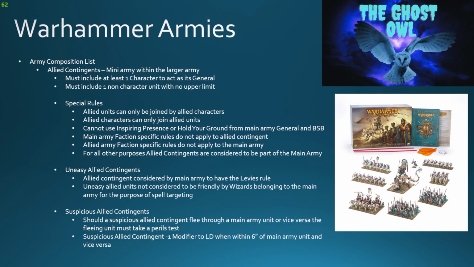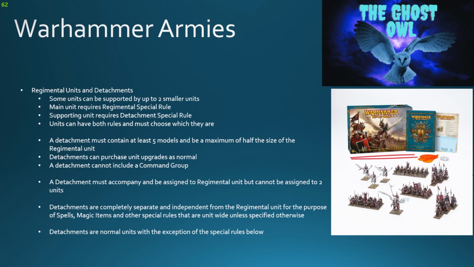You then have suspicious allied contingents, which have all the special rules as normal for allied contingents and uneasy allied contingents, and should a suspicious allied contingent flee through a main army unit, or vice versa, the fleeing unit must take a perils test. A suspicious allied contingent has a -1 modifier to leadership when within 6 inches of a main army unit, and vice versa. So I really don't think that taking suspicious allied contingents, unless for narrative or campaign purposes, is a good idea at all. Okay. Finally, as we move then into, we're going to be looking at regimental units and detachments.